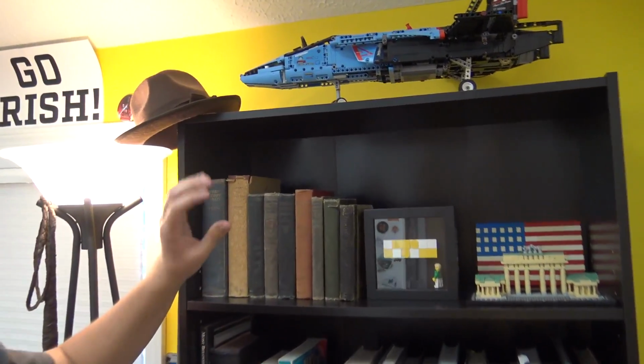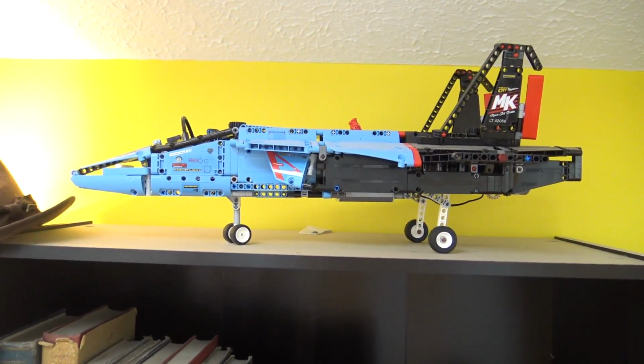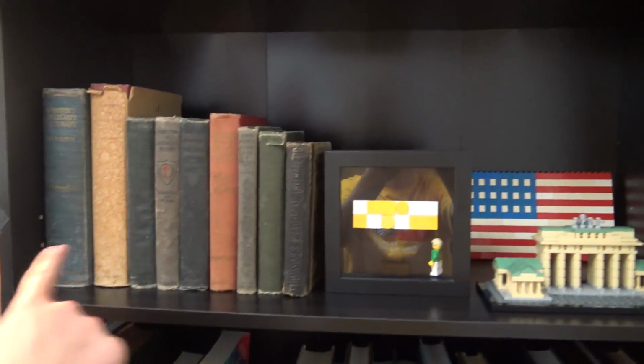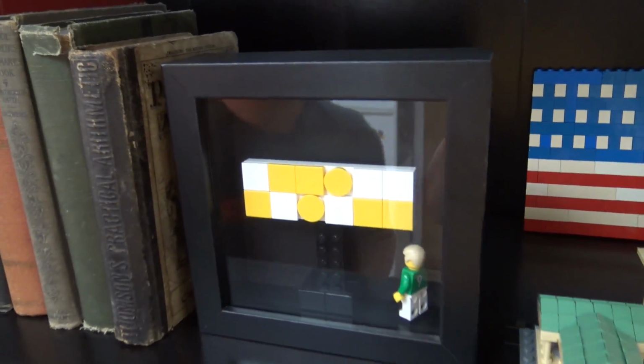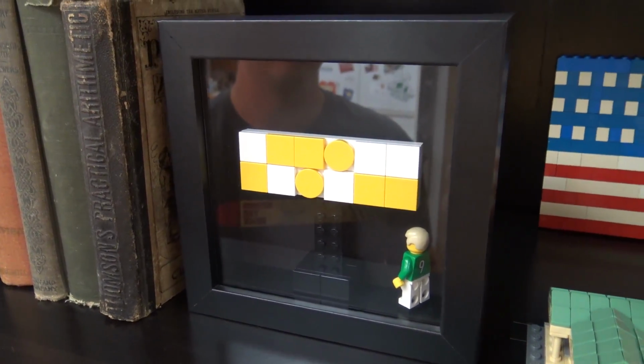And so here we tie that in with Lego a little bit. This was another build that Boone and I did on a live stream there, the jet set there. Down here are some older, more historical books that we keep on display with Ashley Glennon's Minifig Museum of Modern Art piece that he sent us when we interviewed him on the podcast quite a few years ago now.